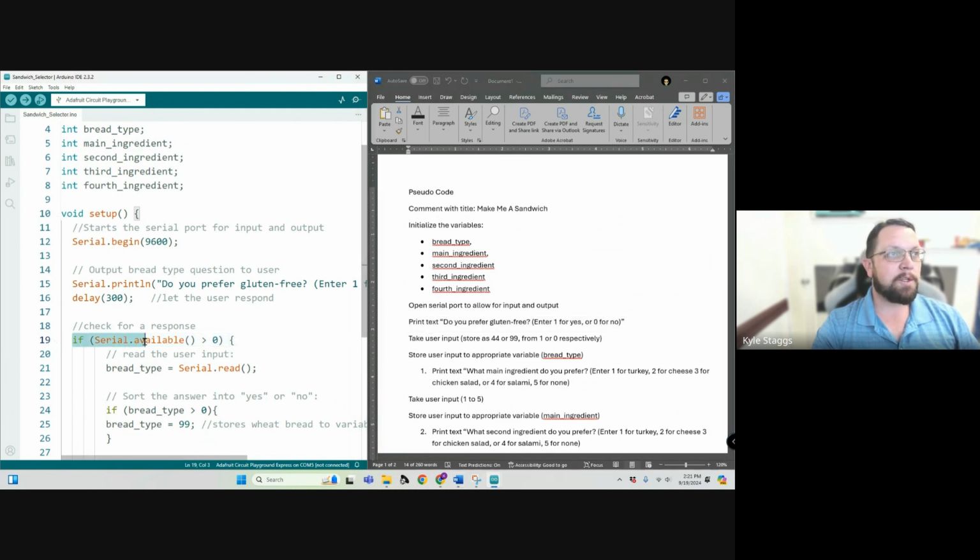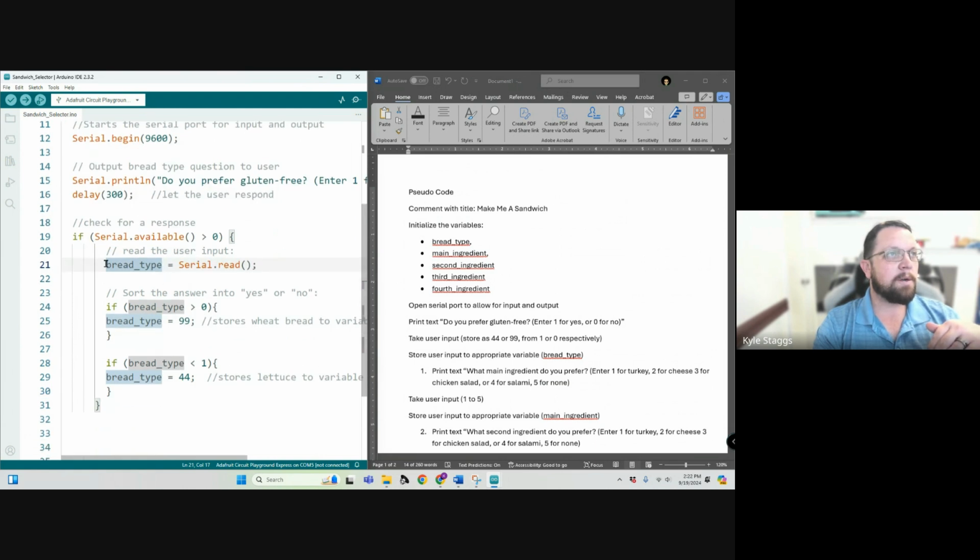This step, the check for response if serial.available, it's not strictly necessary, but it will help diagnose things that are going on if you carry that forward. So the concept being if serial dot available, so if the serial port is available and there's data coming through, then read the serial and do this thing.